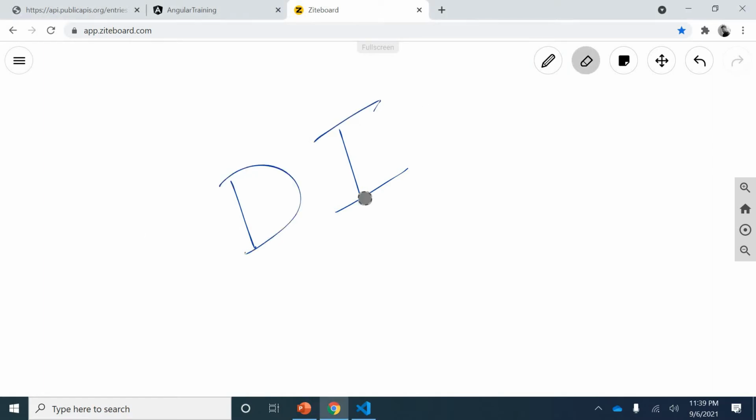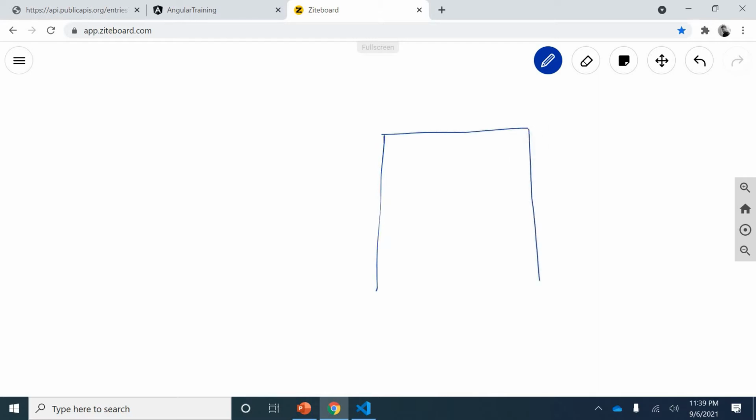So first let's take a normal example. Let's say we are creating one application. In that application we have one service where we are checking the number of orders.